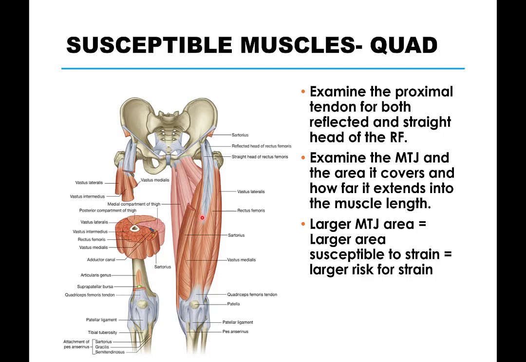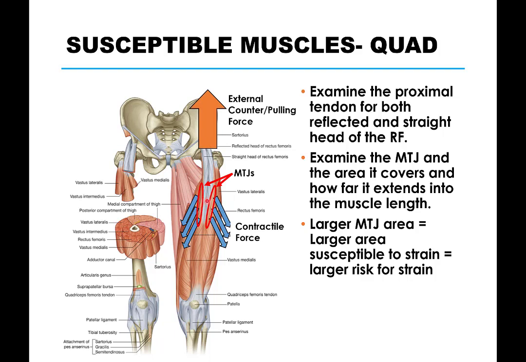Now, since we're on this topic of the quadriceps muscle, just as an FYI, most quad strains to the rectus femoris occur on the proximal MTJ. One reason is that the MTJ region associated with the proximal tendon is very large compared to the MTJ area associated with the distal tendon. And you can clearly see that in this figure. Also, maximum eccentric contractions of the rectus femoris during sports typically occur when the external forces act on the hip.